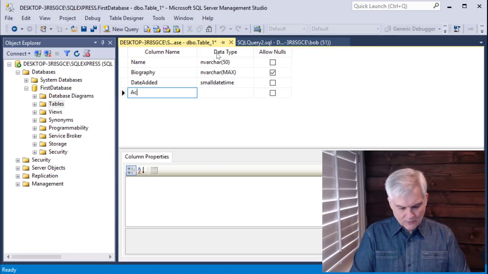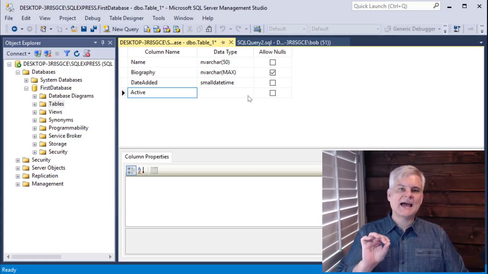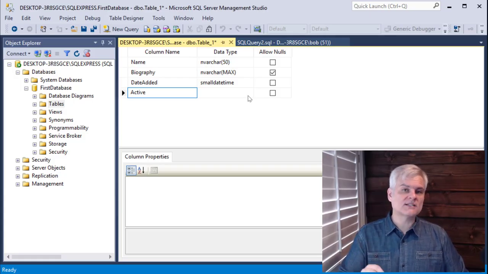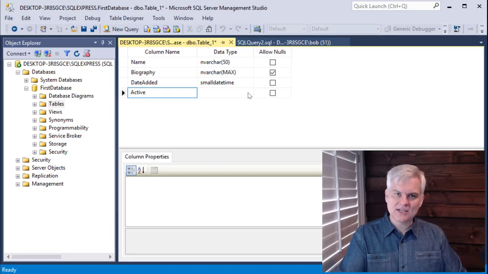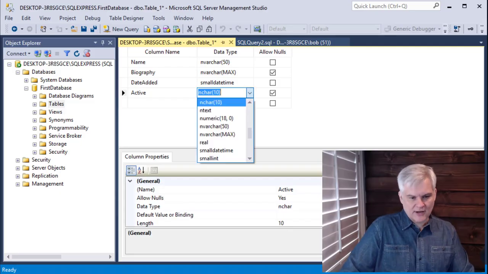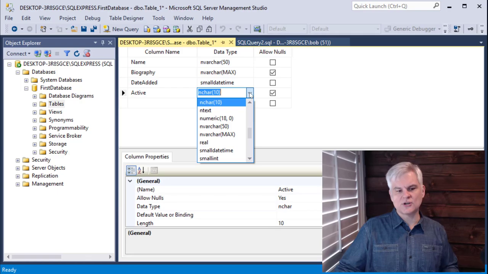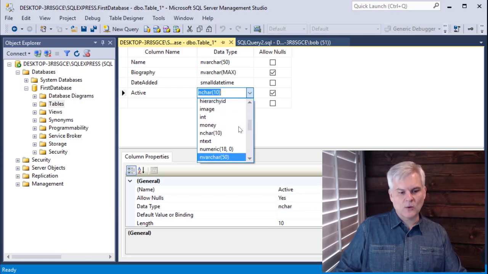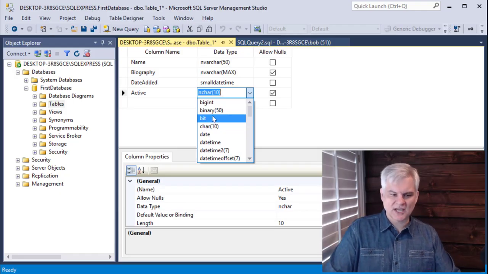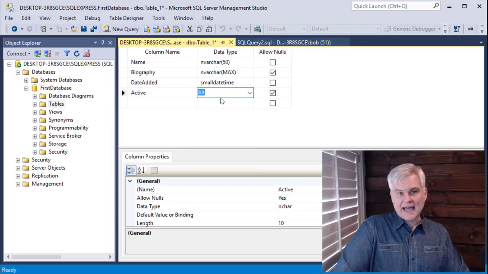And then finally, I want to create an active flag, whether this author is still active in our system, or are we not going to display this author's information, or for some reason not work with this author again. So I might want to retain the author so I don't create a duplicate author in the future, but I might want to just say, is it currently active or not? And so I'll use the bit, which is like a Boolean value, yes or no, 0 or 1. And 1 would be active, 0 would be not active. And again, we're not going to allow a null.